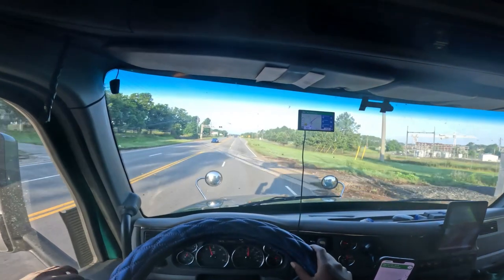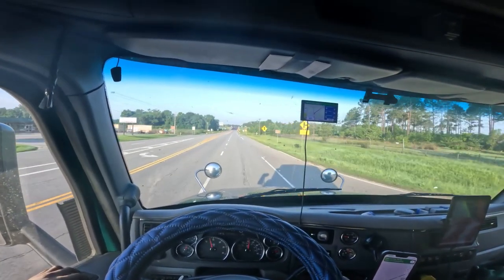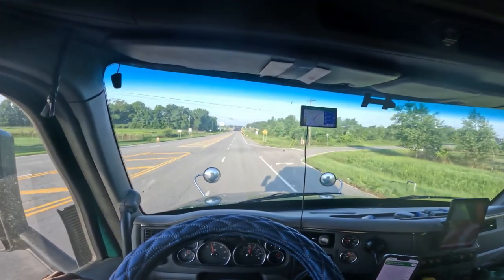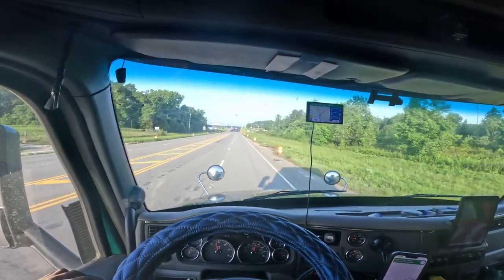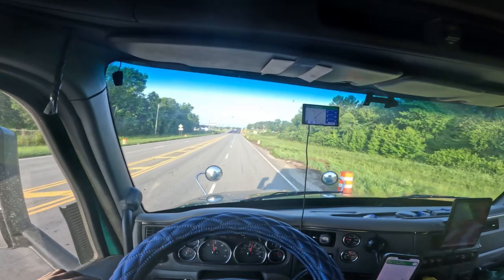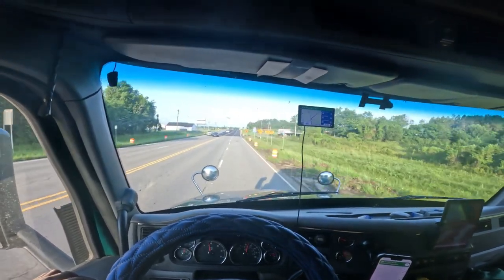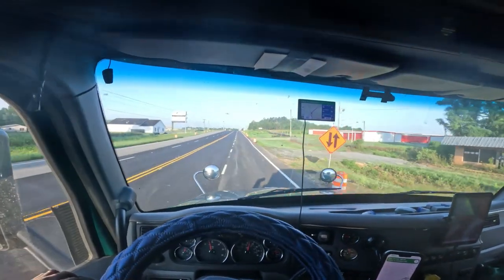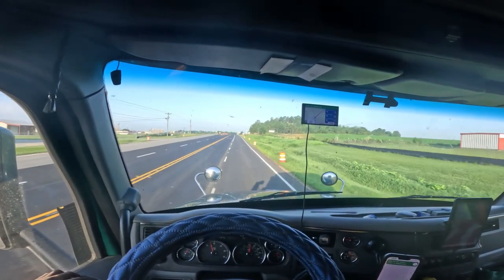I like it there. Yeah, I don't think I'm gonna be going to Florida as often, because Florida doesn't really have good freight, and there's not many loads coming in and out of Florida. It's pretty horrible. As far as trucking goes, Florida is not really that good of a state, but I liked it there. It was pretty cool. It was just hot as hell, though. Yesterday, when I was in Florida, I think it was in the 90s, bro.